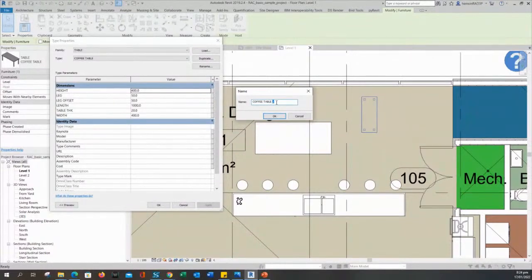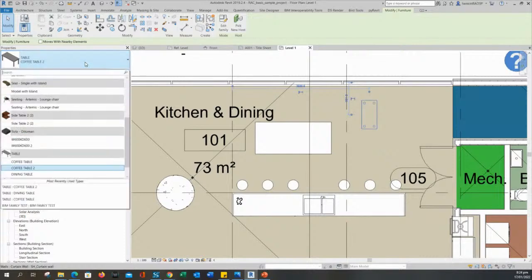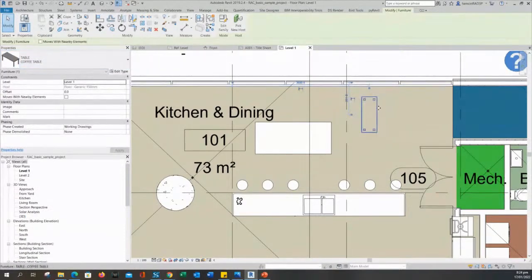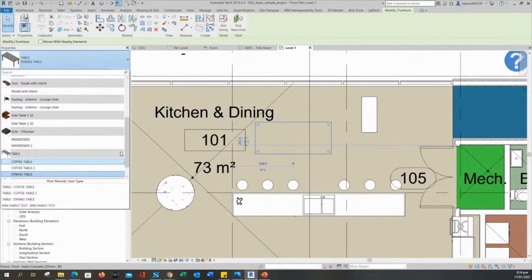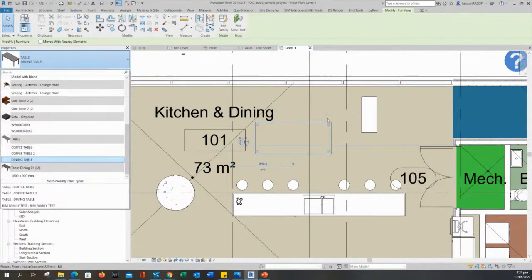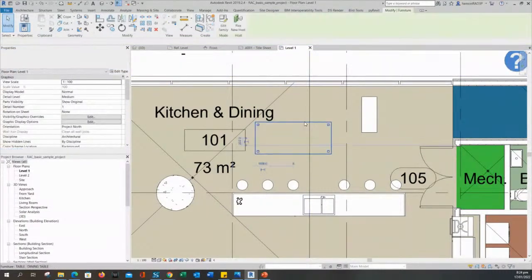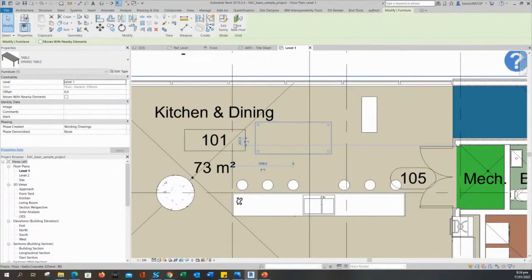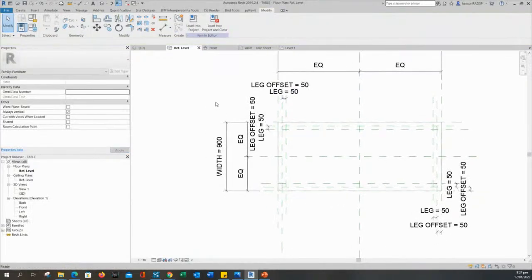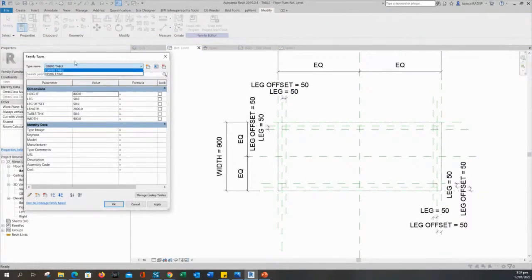So if you're making another coffee table number two, and you are changing something in here, for example, we're going to change this into 100. So at least you will have an option that this coffee table 2 is different from this coffee table 1. And again, you're creating multiple tables from where you have started. So let us go back here. So now you have two here.